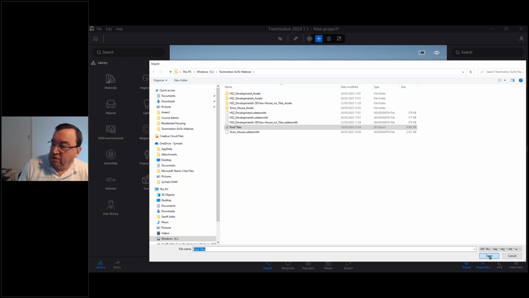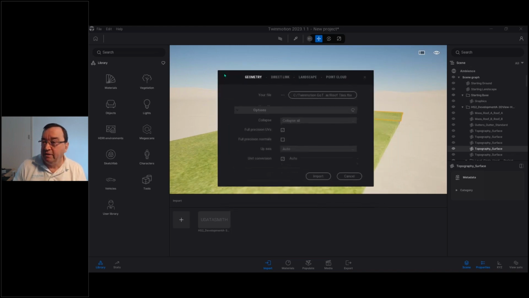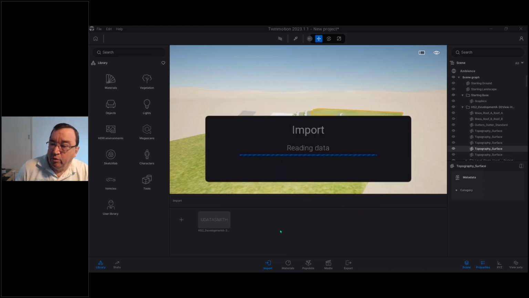The reason why I separated that is that I actually don't want to keep the hierarchy on this particular part of my building, because I don't want Twinmotion to list every tile. So I'm just going to bring that in here and collapse all here. Pretty straightforward there.